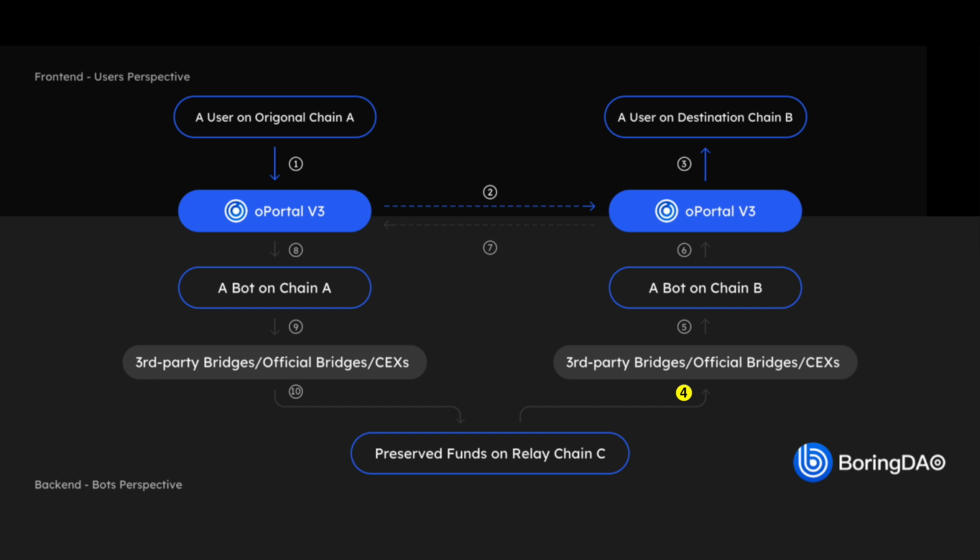What happens behind the scenes in step 4 and onward is that the market management or MM bots will have some preserved funds which are completely separated from the cross-chain bridge funds. Whenever users complete cross-chain transactions, the MM bots will detect the liquidity gap. They will compare the cross-chain fees among different bridges, official gateways, and exchanges, and pick the best option to cross back the liquidity by using the preserved funds.